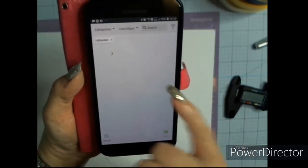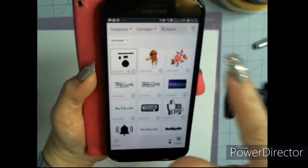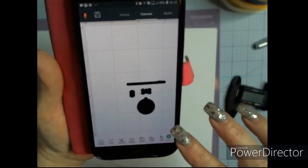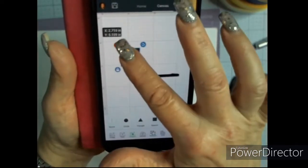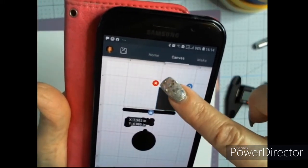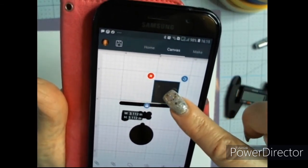I've still got that little bump on there, so this is where I have it here, and I'm going to insert that. Now of course you can do this on your PC as well. Next I'm going to then choose a shape, come over here, and I'm going to bring this one down and put it onto that area there.